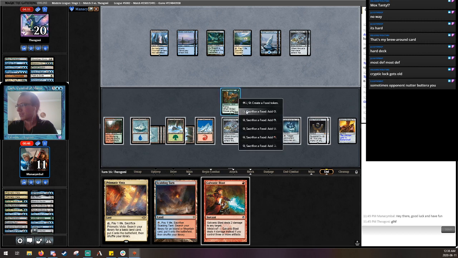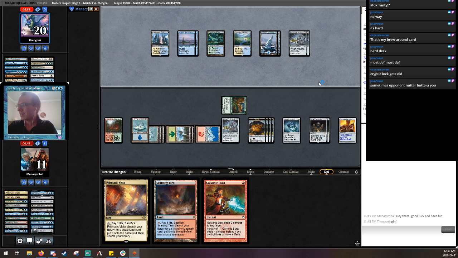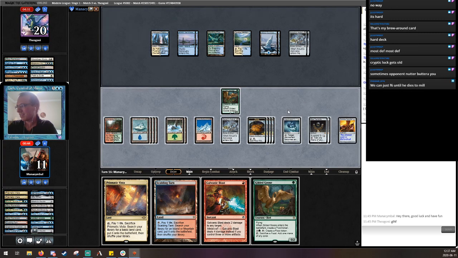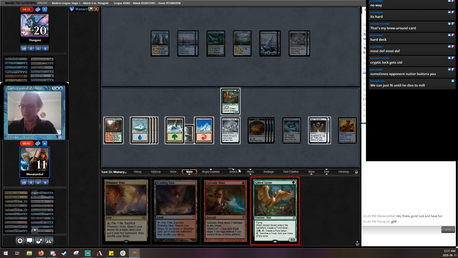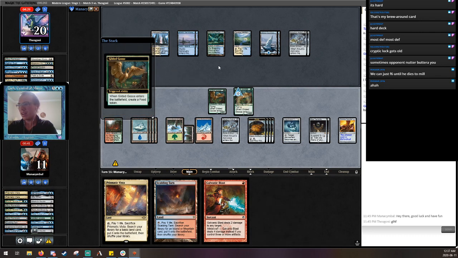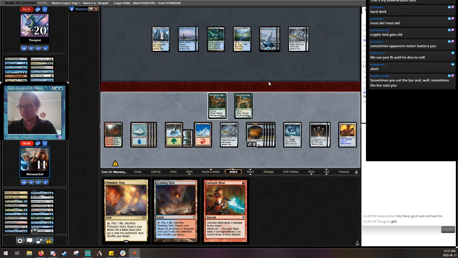Cryptic Lock gets old? Disagree. I am never sick of Cryptic Lock. I love Cryptic Lock. Just F6 until he dies to mill. It's not really viable. Sometimes you eat the bar. Sometimes the bar eats you.